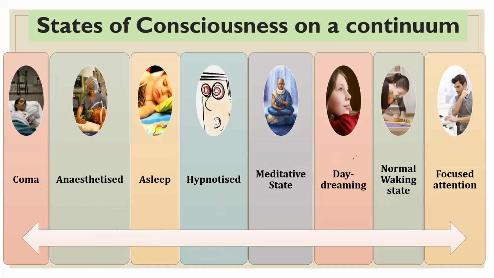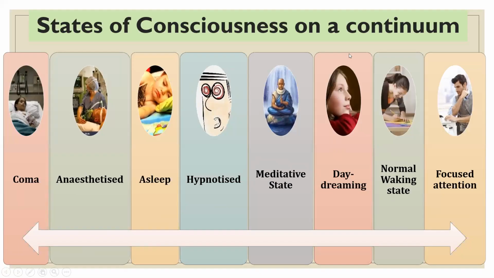So we all know what each of these are. Okay. You just need to know that these are the altered states, and the normal waking states are just these two. Okay. So that's normal waking consciousness, and the rest of them are altered states of consciousness. Okay, we'll learn about what those terms mean on the next slide.